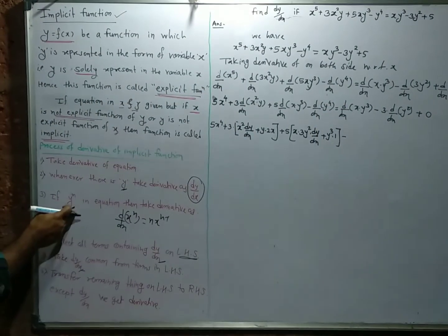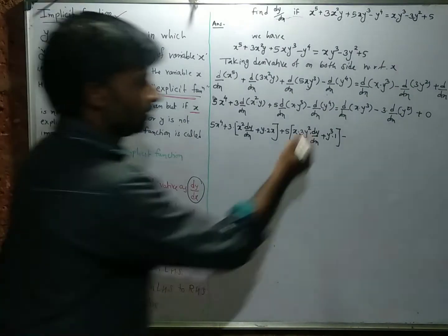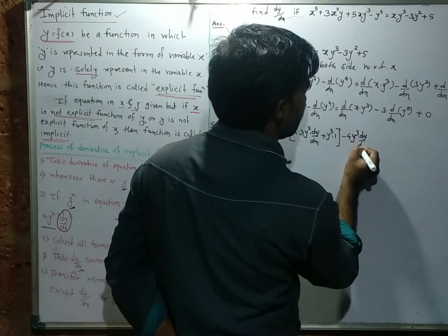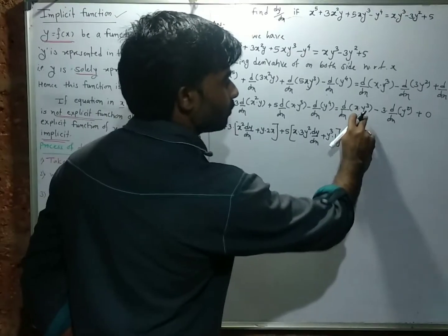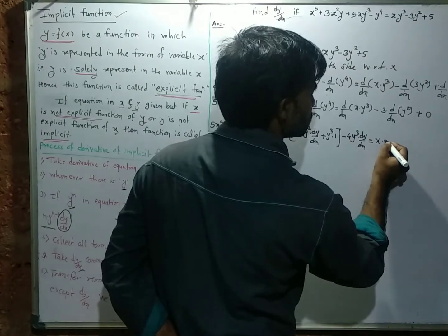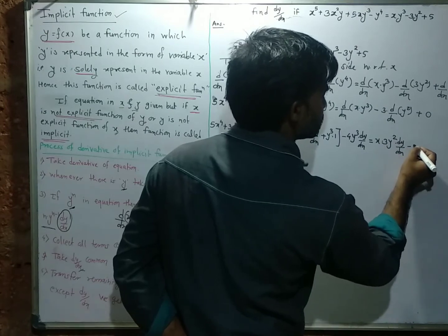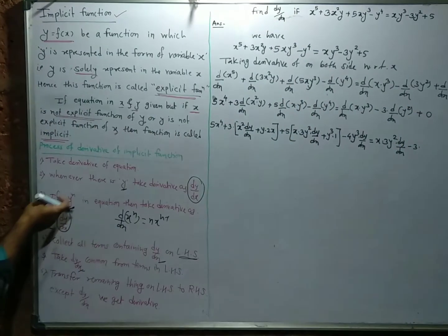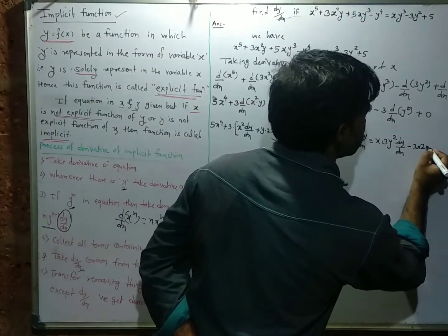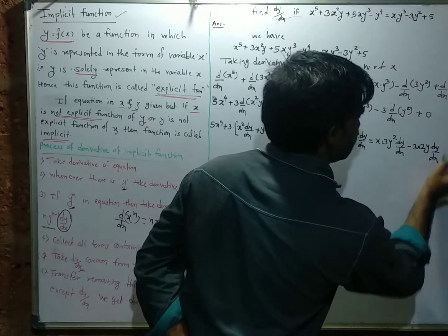Then once again we take the derivative of y raised to n, that is n into y raised to n minus 1 into dy by dx. That means 4 into y raised to 3 into dy by dx is equal to, once again multiplication is there, so the first function is taken as it is, and the derivative of y cube is 3y square into dy by dx, minus 3 into the derivative of y square, taken similar to y raised to n, so you get 2 into y raised to 1 into dy by dx, and the 0 is cancelled.